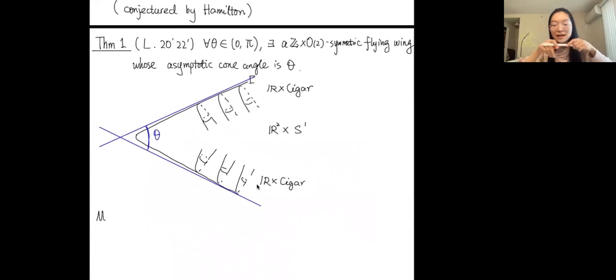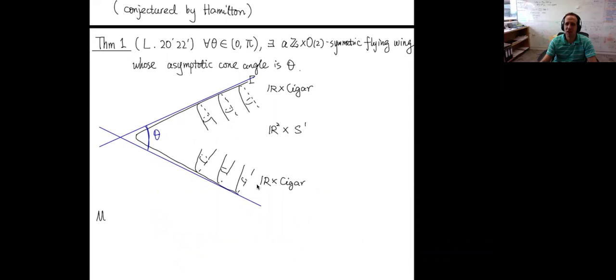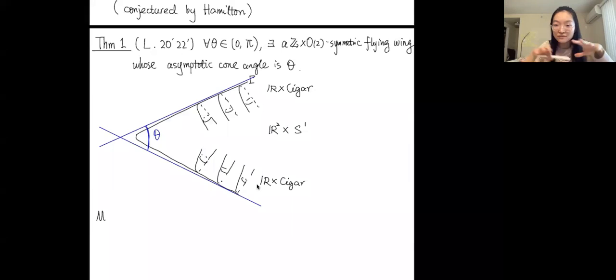Yes. In fact, we have a result which shows that all 3D ancient Ricci flows are nonnegatively curved. And this is always true for ancient Ricci flow. If you have a static soliton, it always generates an ancient Ricci flow. So all of the things we talk about today are nonnegatively curved.